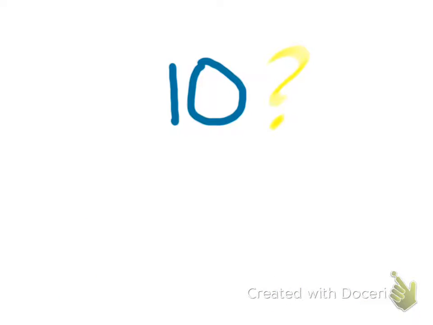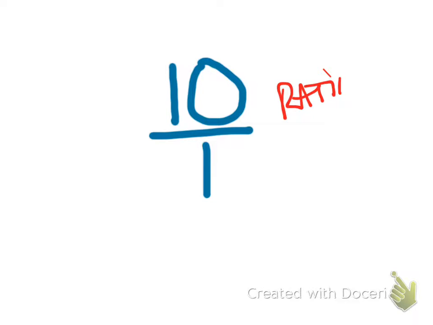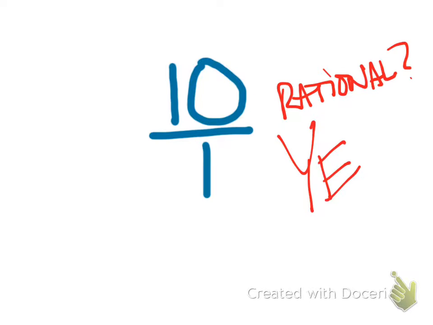What about the number 10, for instance, though? Is 10 a rational number? Let's find out. What makes a rational number rational is whether you can write it as a fraction or not. Can you write the number 10 as a fraction? Of course you can. 10 is equal to 10 over 1. So is this rational? Well, the answer is yes. 10 is a rational number because you can write it as a fraction, even if it doesn't start off being written as a fraction.